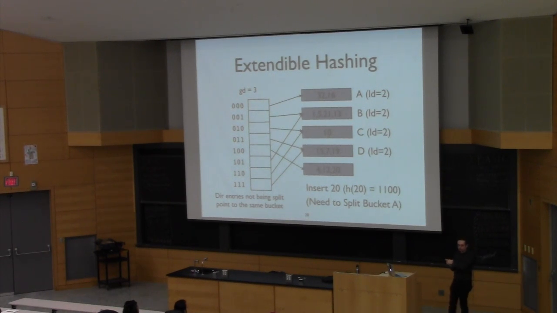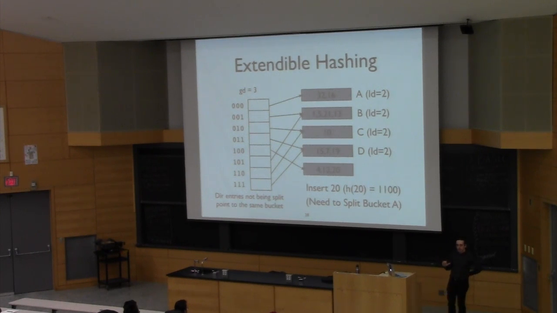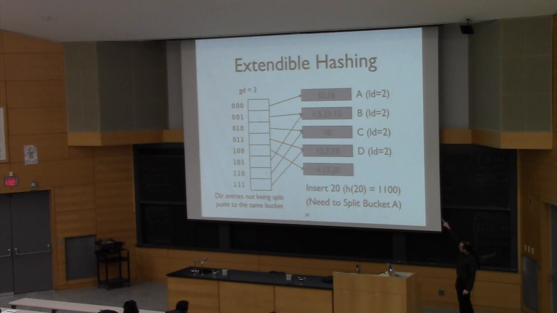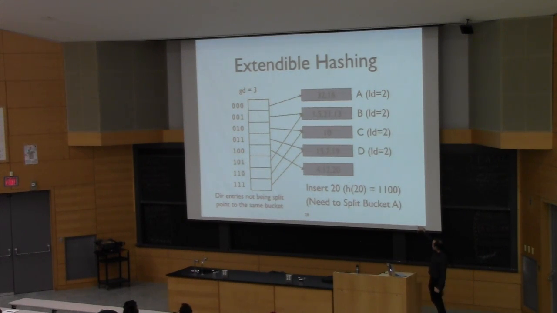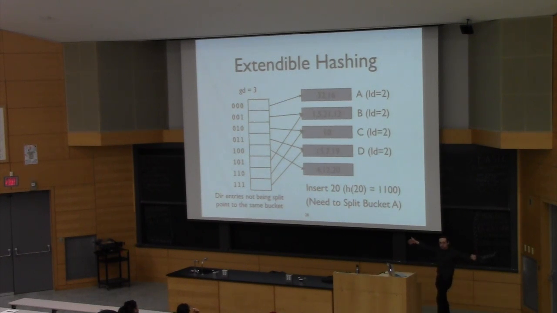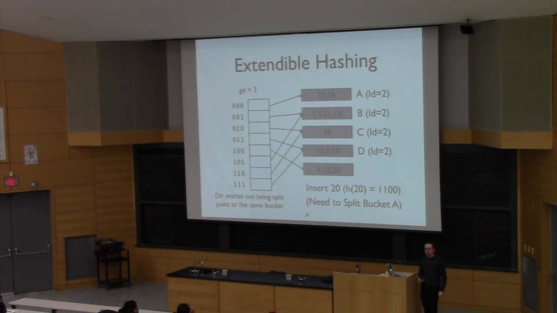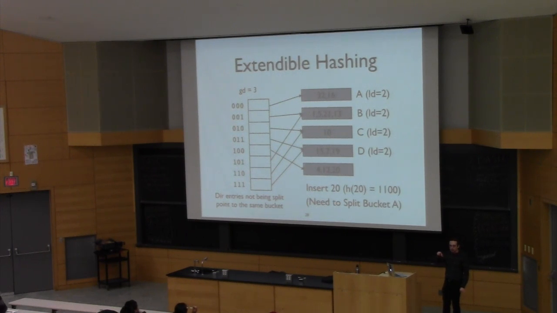What we've essentially done here is double the size of the index without copying the data. The big expensive process is copying all of the data records. If I wanted to double the size of the hash table naively, I'd need to visit every single page A, B, C, and D, and redistribute those data values to A prime, B prime, C prime, D prime in a new set of pages of size eight. Instead, I've used this directory table to avoid having to copy all of the data pages. The directory table contains a set of pointers going to the pages where data is stored, and all I've done is copy those pointers rather than copying the actual data.